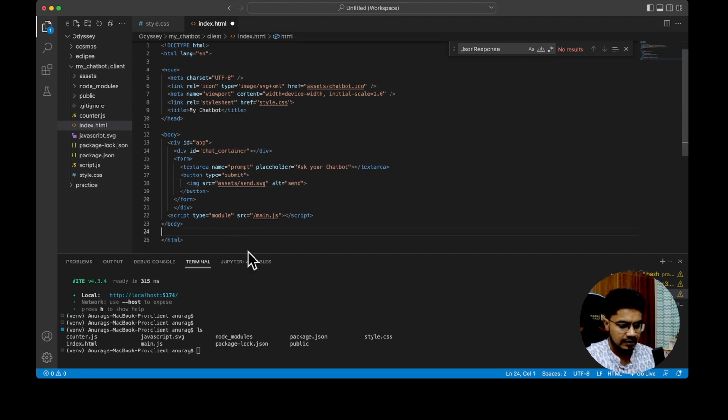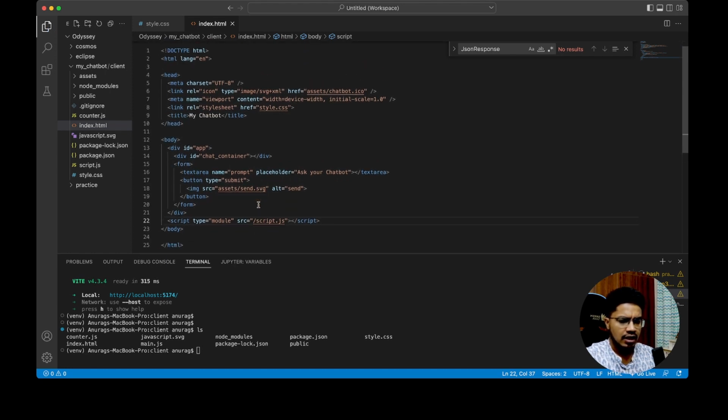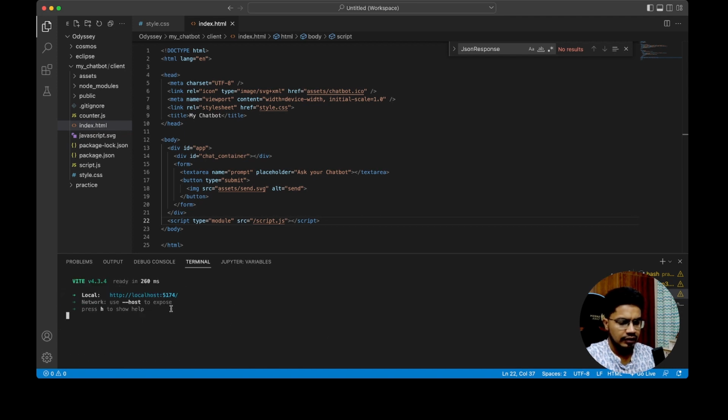Okay, so this type, and now I think we are done for the button, and with that we are done with almost all the elements of body. And with the JavaScript, what we want to do is that we want to replace it with script.js. Okay, so I think we are good to go with this. Yeah, so if we run the server now, then we can see that. Go back to the code and just try to write the JavaScript.